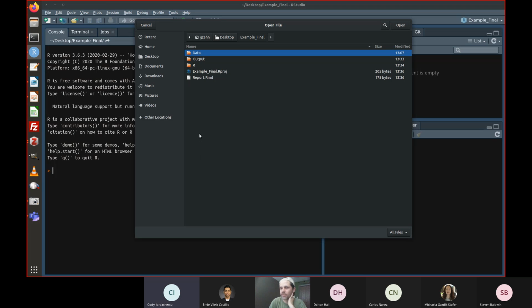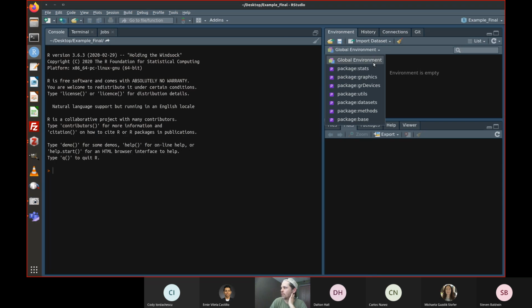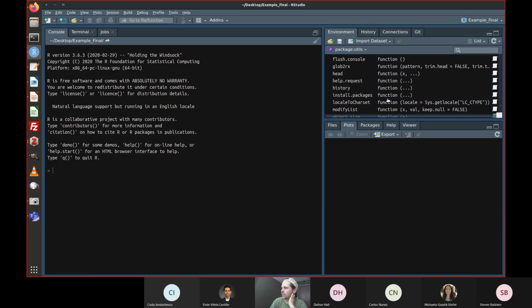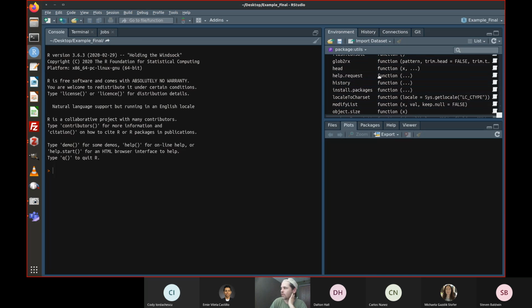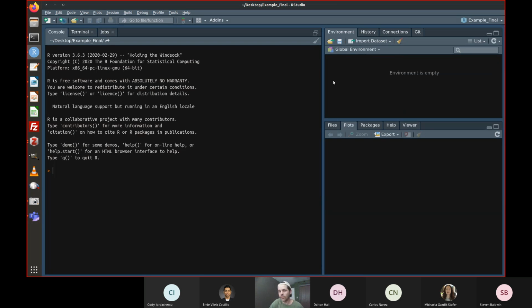Okay. There are hidden objects also in your environment. I didn't want to get into this, but they're there. If you click the broom to get rid of all that stuff, it doesn't necessarily delete all the hidden objects, and it only deletes them from that particular environment. Look at all these other environments we've got. These are all functions that are currently loaded by default. Other stuff you've done in R may have loaded things into those, and you don't want to count on those being carried over.